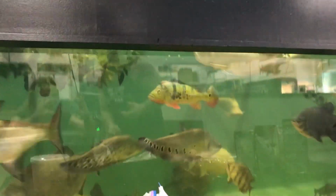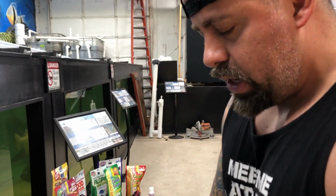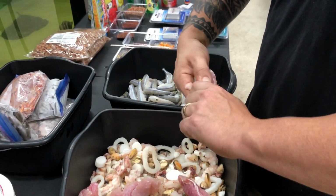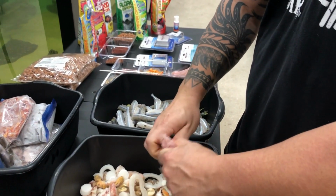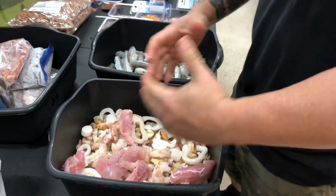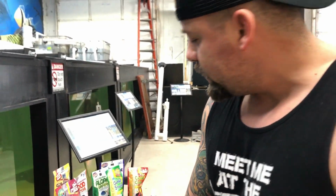Like the arowana got it before it even hit the water. That's crazy. So I'm gonna feed them all today. I already got the food defrosting here. I'm gonna break it all in pieces, and it's actually pretty good. Like you can cut it with a knife. I don't know if you can just shred it with your hands. Come on. Yeah, you can shred it with your hands, but you can cut it with a knife and make a nice, if you have a smaller predatory fish, just make it small pieces.